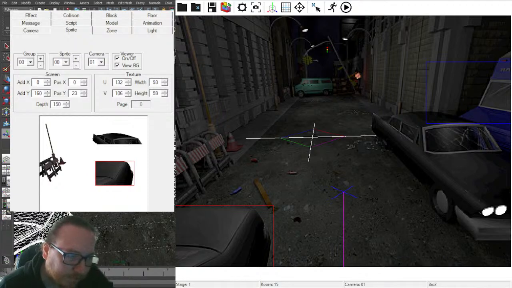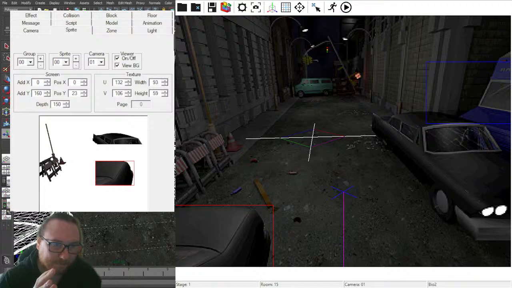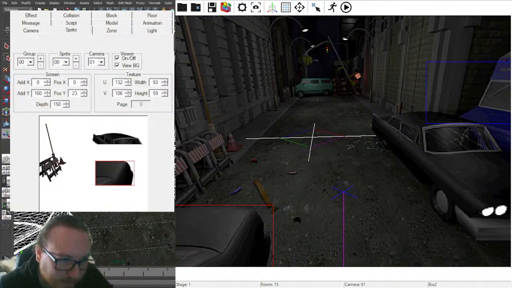So if you're going to do it with different groups, say with this, I've got the back of that car, and I'm going to stick that part of the car on this same group. Because it's got the add Y on it, it's all going to drop to that point, even though it'll be over there. And if I change that, it'll change where that other sprite is because it's in the same sprite group.